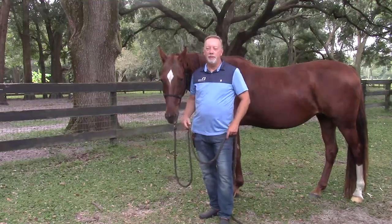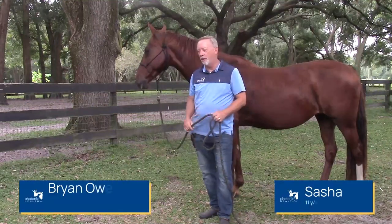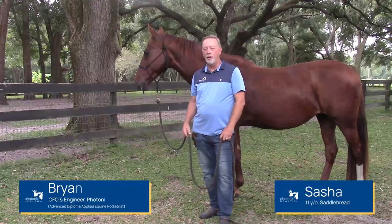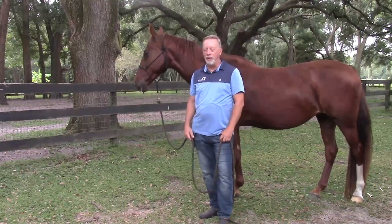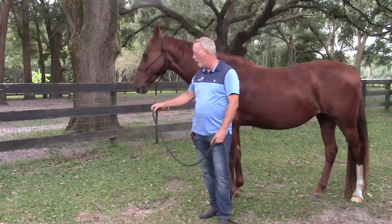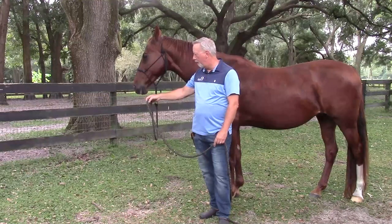Hi everybody, this is a horse named Sasha, a client's horse that I'm going to be working on today to take a look at where her pain points are and what we're going to be doing from a red light basis for her. So the first thing we're going to do is just offer our hand to her to see if we can get a connection.